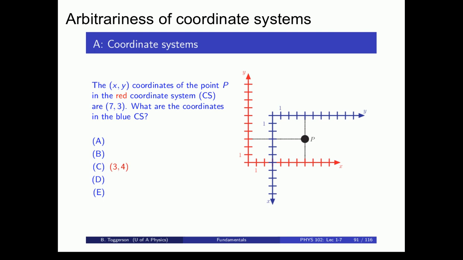The point P in the blue coordinate system is 3 units from the origin in the positive x direction, and 4 units from the origin in the positive y direction. In both cases, we're considering the same point P. It's just how we represent that point P depends upon the coordinate system we're using.